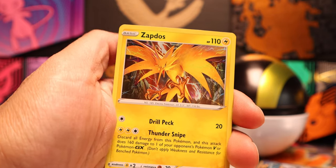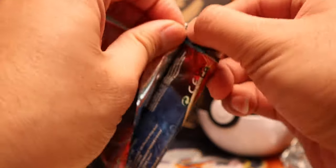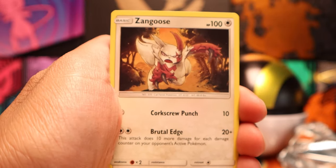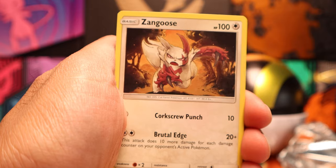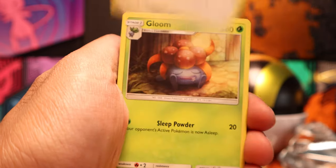Birds be doing that. Cosmic Eclipse. Bring forth a Lillie Tag. I don't think they're tag teams, but whatever that card is with Lillie and the other Pokemon it's with, Solgaleo or Lunala, whichever one that is. Beautiful card, beautiful set. Wish I did buy more, but a local card shop did have this booster box on sale for a low, low price of $500. Yeah, that wasn't going to happen.